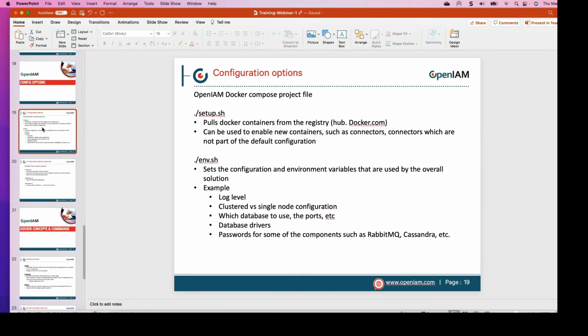There's a lot more that you can do there. You can set the log levels for the logging that we're going to do. You can define your database drivers, the ports we're going to be using, the passwords for the key components. Those are all defined in the environment.sh file. And if you change them, you can just rerun that script. Right now it's setup and startup, but you're actually invoking the script along the way.